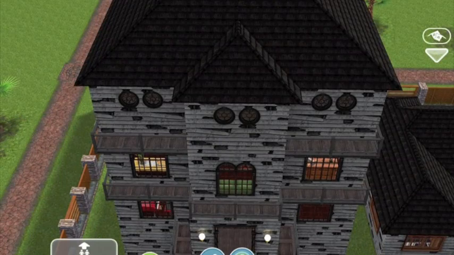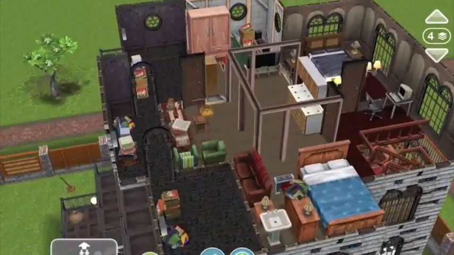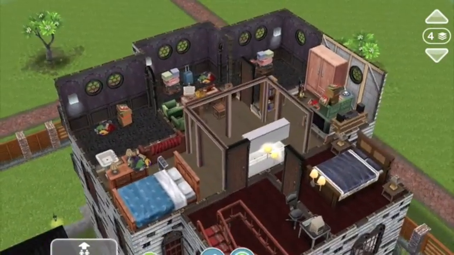Those windows show black, so it looks like the top of the actual Bates Motel is black. So I've tried to create a different color scheme up there. I don't know. Hopefully you know what I'm talking about. I'm kind of rambling a little bit, but that's what I was going for with that. So yeah, that's the attic and Dylan's room.